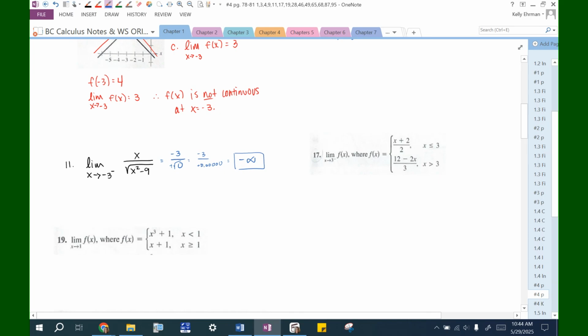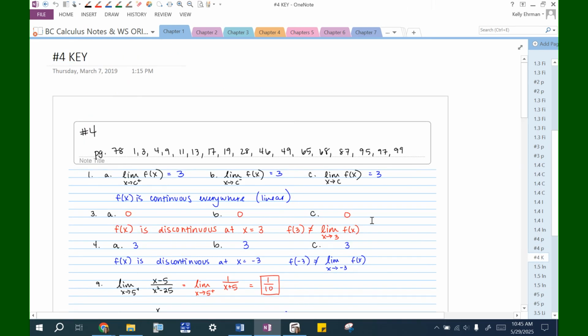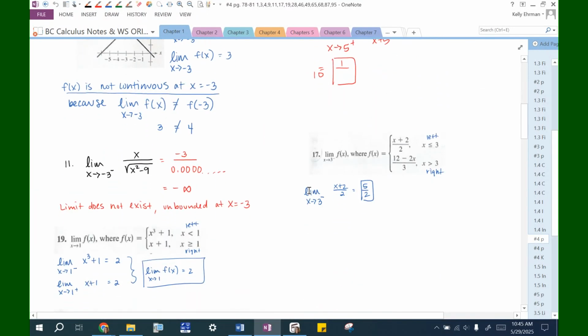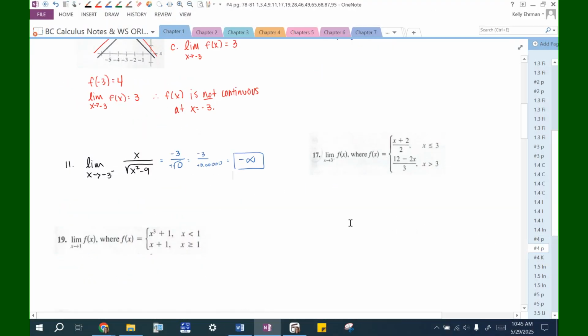So this limit, am I saying it's equal to -infinity? Again, have we done these infinite limits yet? I suppose not. So let me see how I make sure I'm answering this consistently. Okay, so for now, we're just going to say this limit does not exist. X over square root of x squared minus 9 is unbounded. We're just getting more specific. We'll do more of this tomorrow. Unbounded in the negative direction at x equals -3.